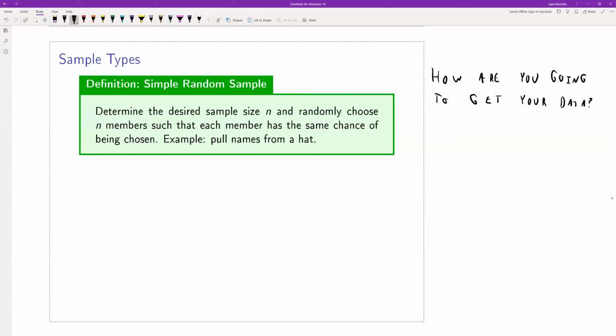That could be feasible. Maybe we take the last census data and we assign every single person a number, and we randomly choose 1,000 numbers, and we send each of those people a mail survey. Or maybe we send out 10,000 and we take the first 1,000 that we get back. Something where there's no rhyme or reason to how we're doing. We are completely and utterly randomly choosing the number of people that we want.